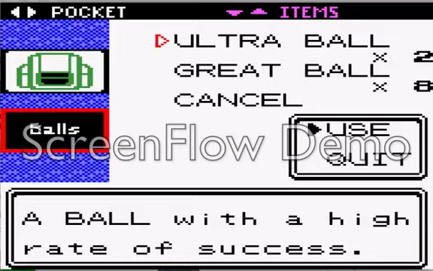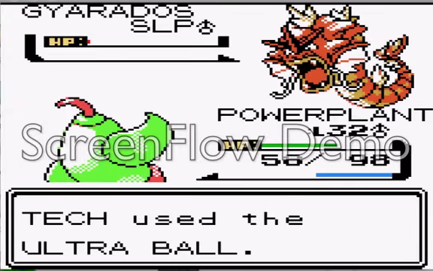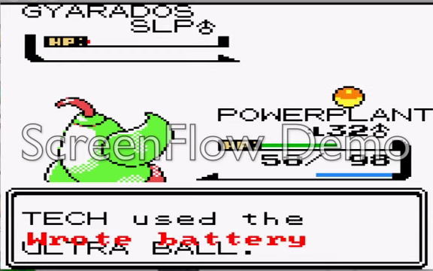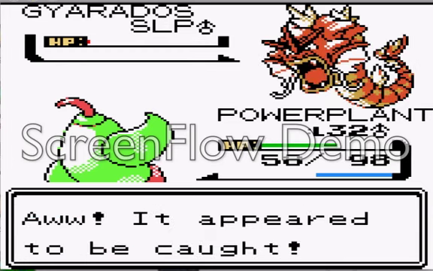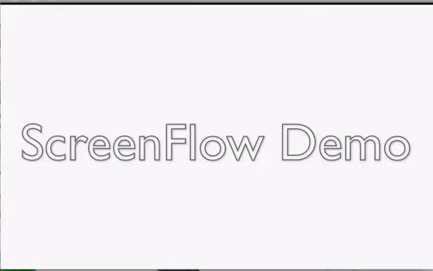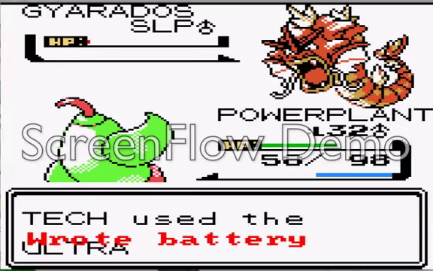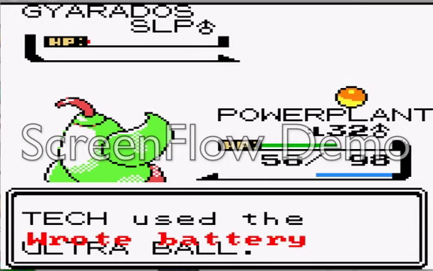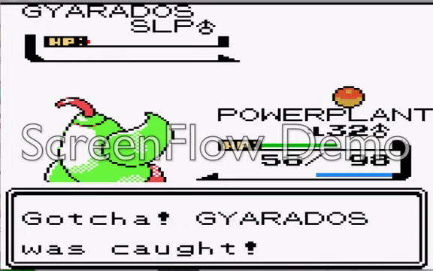And let's see, Ultra Ball. I'm not sure if I'm gonna catch this on the first try, but oh well, we'll just test my luck and see what happens. It wiggled, and of course, it only made just one wiggle. But thankfully, this thing is still snoozing, so we're just gonna chuck one more Ultra Ball at it. I know I'm wasting them all, but I can get some new ones sometime. One, two, three, and it's caught.